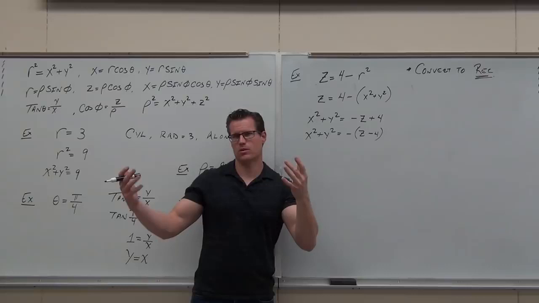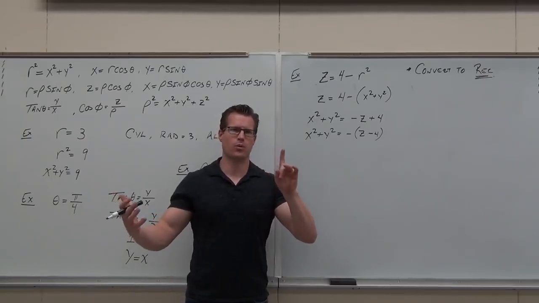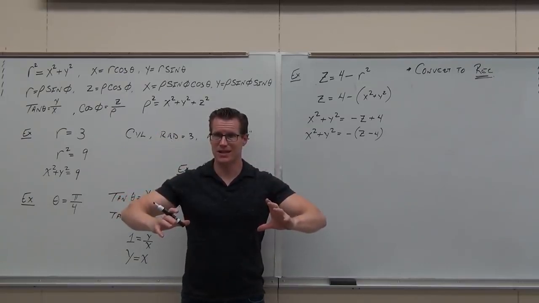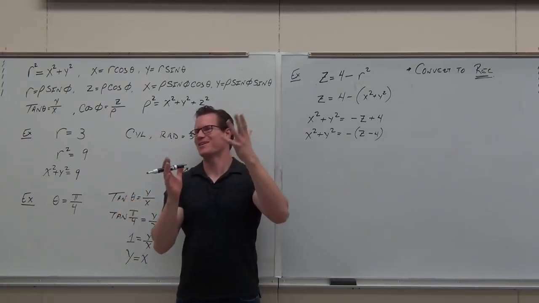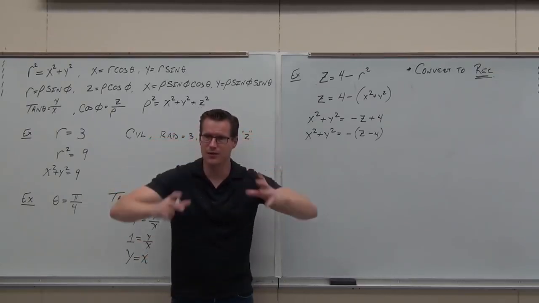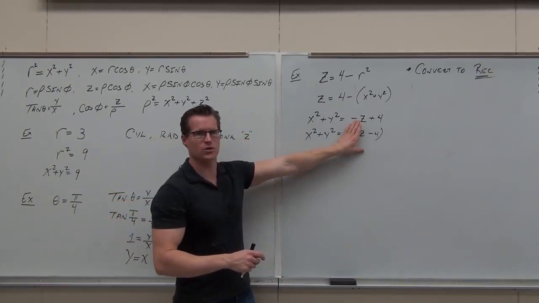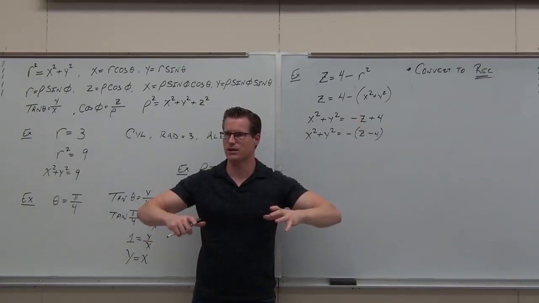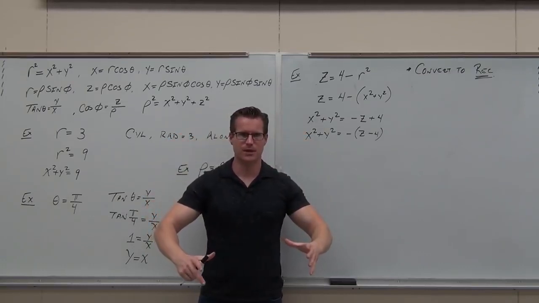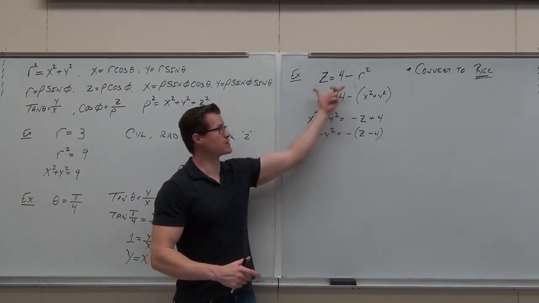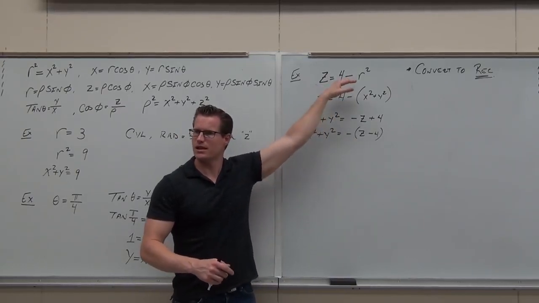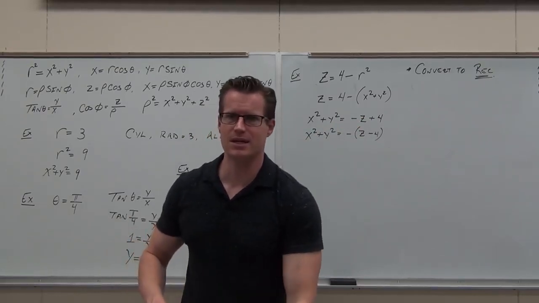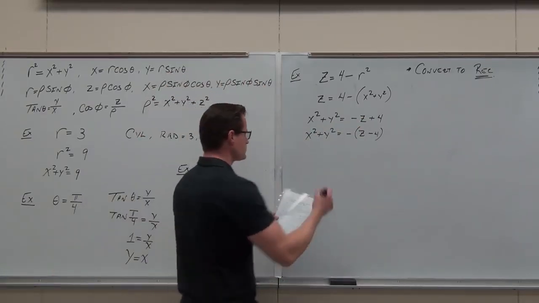Come on, hyperbolic paraboloid or paraboloid? Paraboloid. Along what axis? z. Opening towards the positive or negative? Negative, and shifted up 4. So this is shifted up 4 on the z-axis, opening this way, with pictures of circles on the xy plane, is what that looks like. Can you see this better than you can see that? Yes. You guys understand how to get from here to here? That's not the hard part, but I want you recognizing the shapes. I know you haven't practiced it yet, but I want you recognizing the shapes.